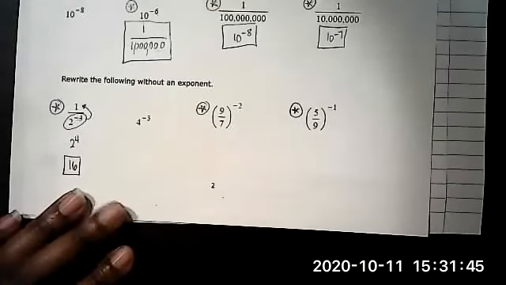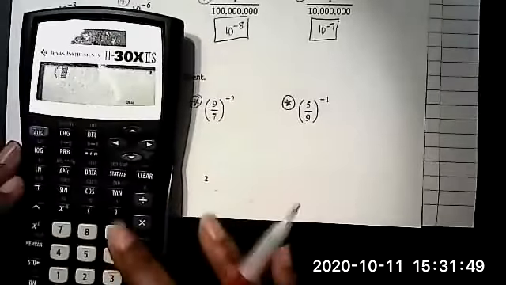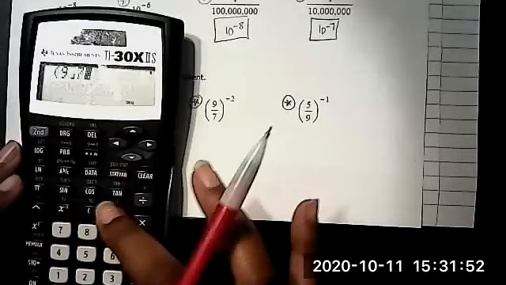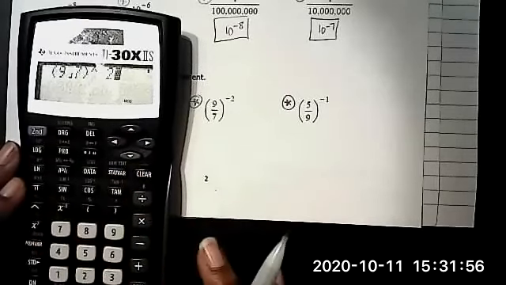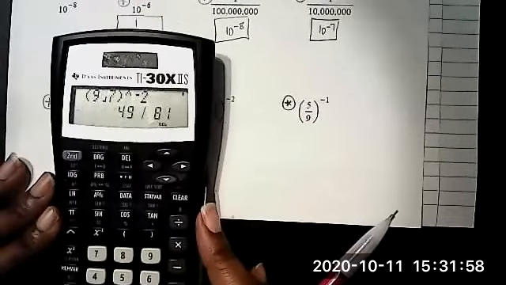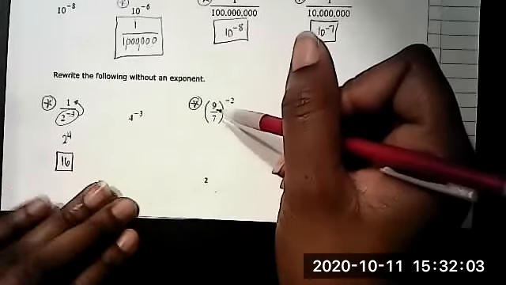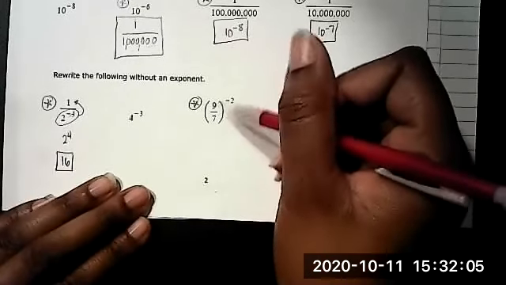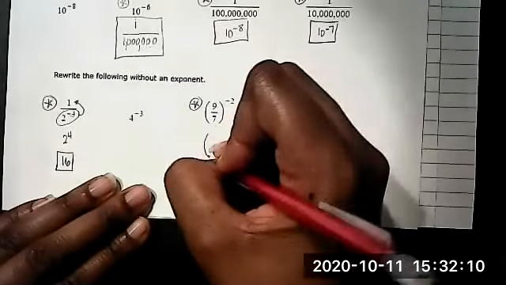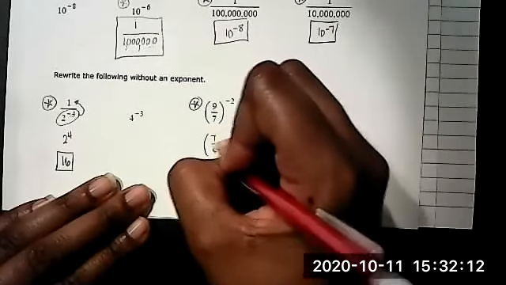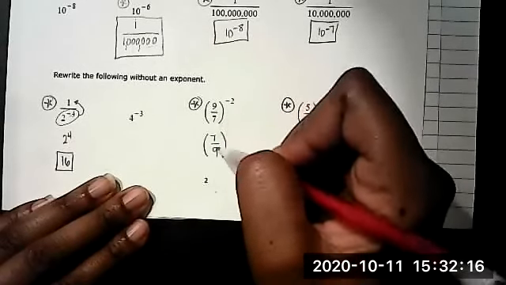Here, I can actually put this in my calculator now. I can say 9 over 7 raised to the -2 power. And my answer becomes what? 49 over 81. So what happened? Let's understand the processes here. What happened? In this situation, when you have a negative exponent and a fraction, what you do is take the reciprocal, and you should know that word. I flipped the fraction, okay?